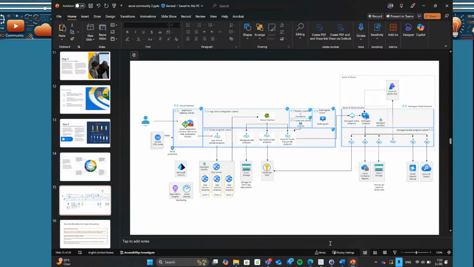So this VM itself will behave as a persona. You can assign two options, system assigned or user assigned. With system assigned, if I switch it on and save, it will generate a system assigned identity only for this VM and attach it only to this VM. You cannot use this system identity with any other resources. Once you delete this VM, this system identity will be deleted as well. It's managed by Microsoft. It's totally managed, you don't need to reset credentials or do anything. It's totally secure and managed by Microsoft.